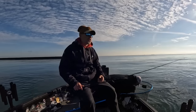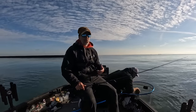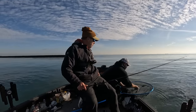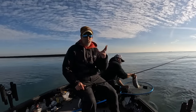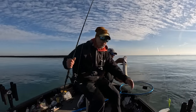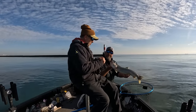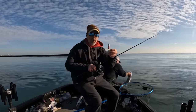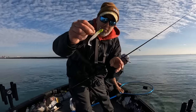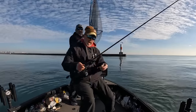3/4 ounce to a 1 ounce jig head. So sometimes if the water's dirtier at night, early, late, post spawn, out deep on Lake Superior, we're using a 4-inch paddle tail, 5-inch paddle tail. And then this, what is working right now for me, let her go. Yeah, can let her go. Thank you, buddy. Is a 3-inch paddle tail and 1/4 ounce jig head. That's it. All right, I gotta roll. Andy, good luck.